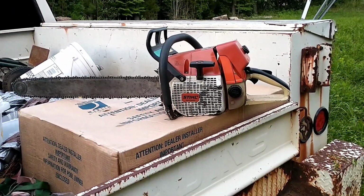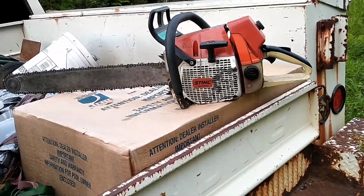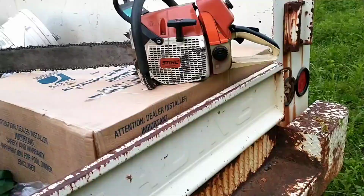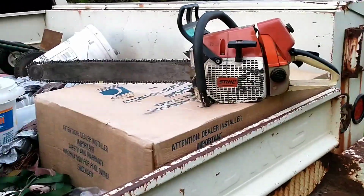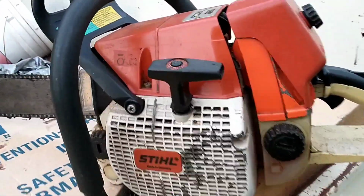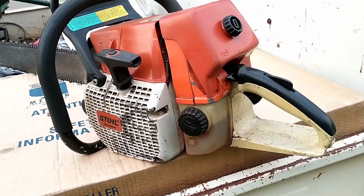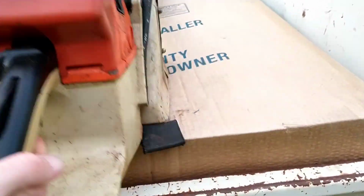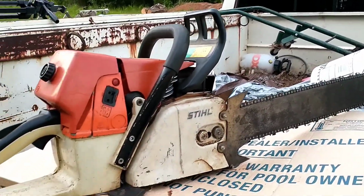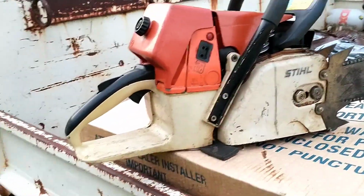All right, got another one out here to play with. Trying to get some of them down and run them some. I got too many, I have to keep them rotated, but I don't think everybody will recognize this one. It's the 66. Pretty nice old saw. It is a red light, and it does still work. It still has red light ignition in it.